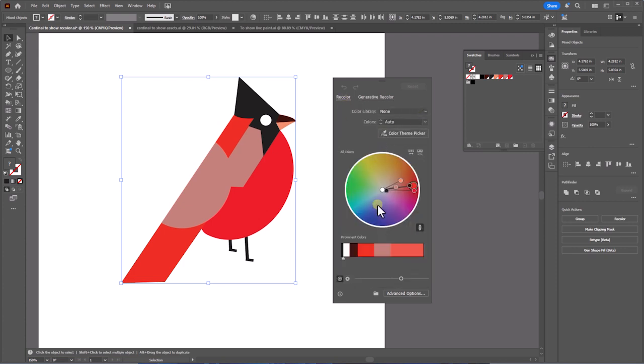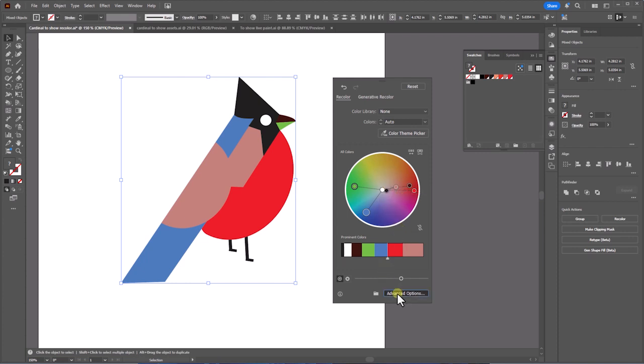So there's a couple of ways you can look at this. First thing to do is to unlock them, and then I can say everything that is red, I want it to now be blue. And you see it changed everything. Everything that is this kind of salmony color, I now want to be green. And you can see it changed that green. So that is a way you can change everything instead of going through each one, and you can make sure that it's exactly what you want.